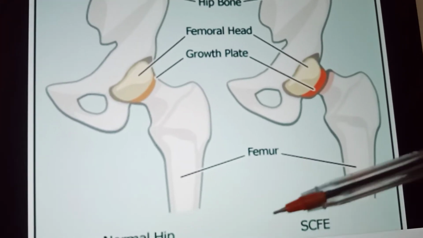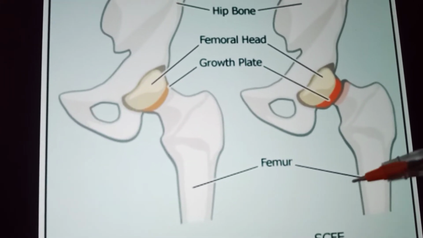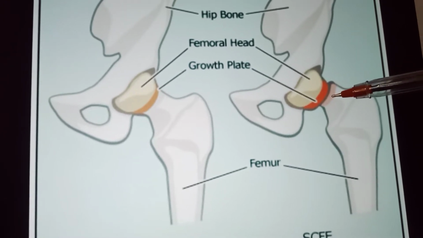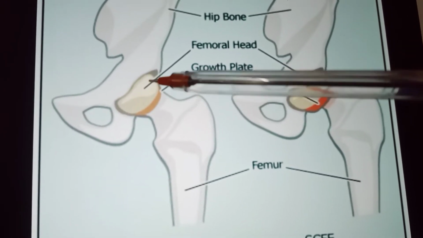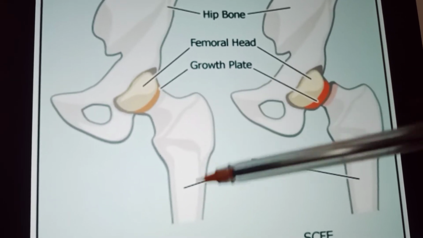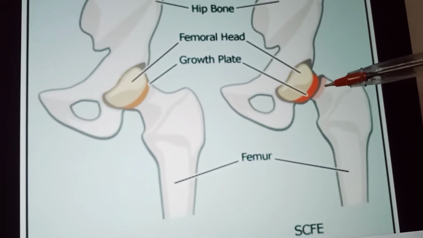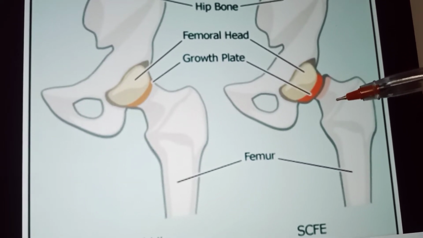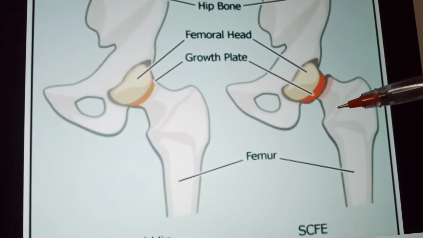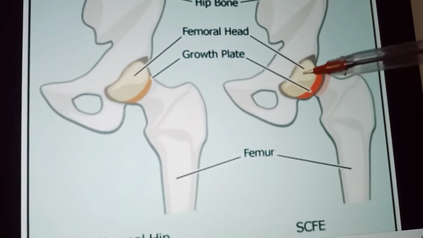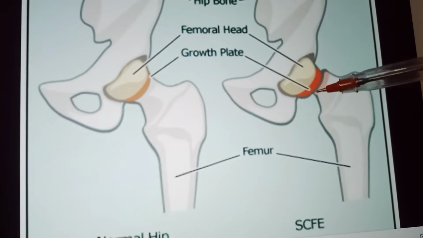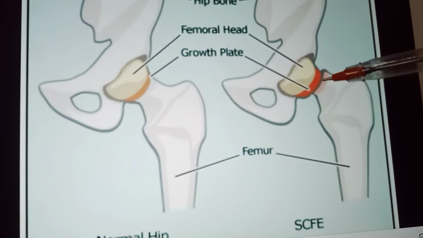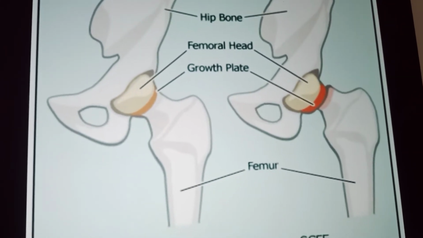Next, let us discuss SCFE. SCFE is slipped capital femoral epiphysis. Actually, you can see this red color represents slipping of the femur here. This is the normal, where there is the femoral head, growth plate, and the femur bone. But here the bone is getting slipped. So it classically presents in an obese young adolescent with hip or knee pain and altered gait. Here there is increased axial force on the femoral head, so the epiphysis displaces relative to the femoral neck. So it is like a scoop of ice cream slipping from a cone. It is diagnosed via X-ray.